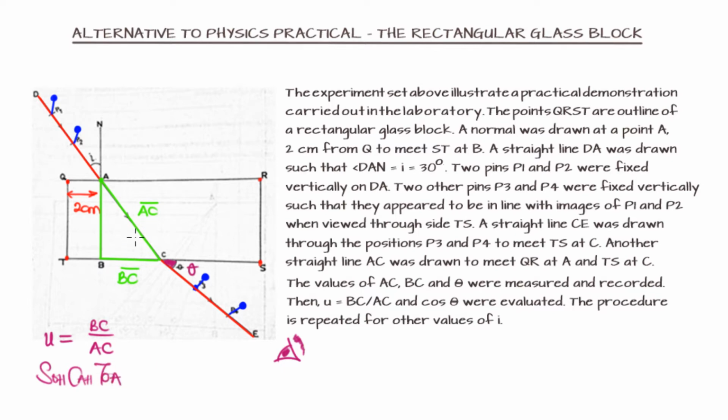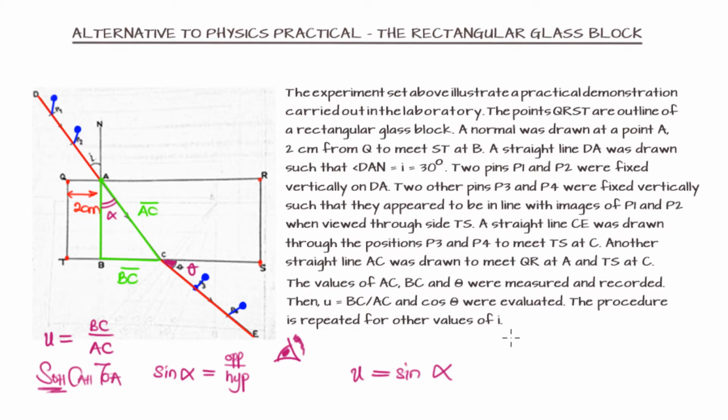So line BC over AC, if you recollect our trigonometry from SOHCAHTOA, BC over AC, if you take this angle to be, let's say, alpha, we can see that that corresponds to sine, so that we have sine alpha is opposite over hypotenuse, and the opposite in this diagram is the line BC, that's opposite to the alpha that we are noting. So that means mu is sine alpha, all right? That's BC over AC. That's just the geometry of what we are being asked to observe and take the reading of.